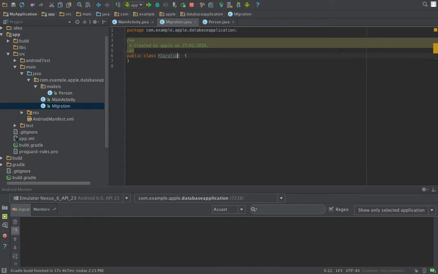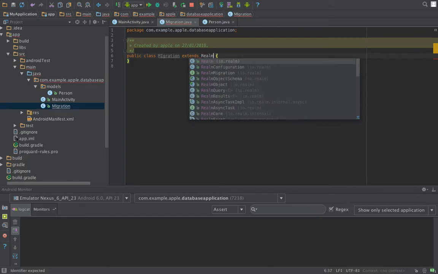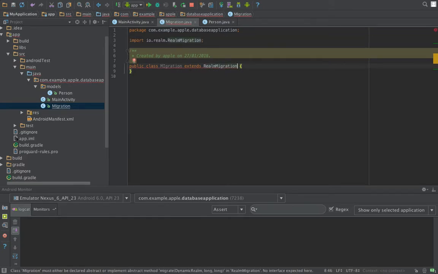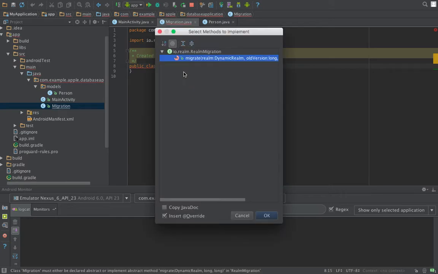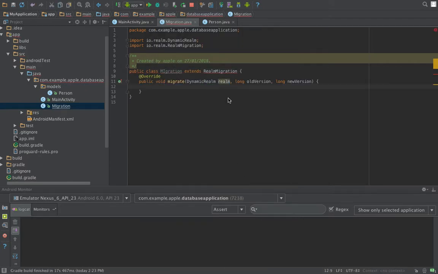Then I will say, please extend this Migration class from RealmMigration. RealmMigration is an interface, and there is one unimplemented method that needs to be implemented. When I press Alt Enter, it will ask me to implement the method, and that method is migrate. When I click OK, that method is implemented inside the class.